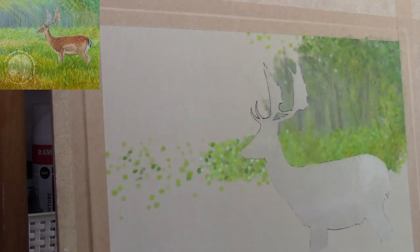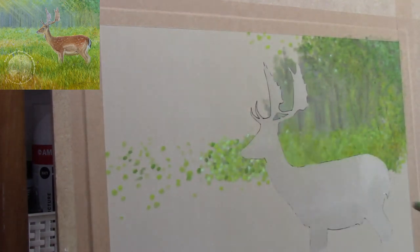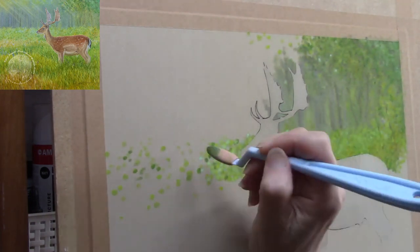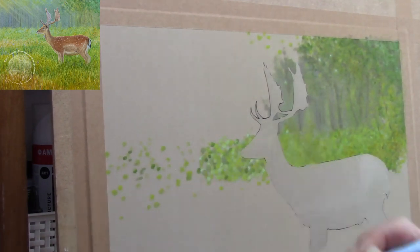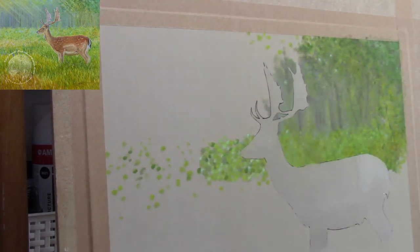So the reference image of this fallow deer, as I said, is on unsplash.com, but it's in a herd of other deer, and I just picked out this deer. I thought that'd be nice as a standalone piece. So if you just go on unsplash.com, type in fallow deer, I'm sure there's probably hundreds of fallow deer photographs that you could work from to create a painting of your own.